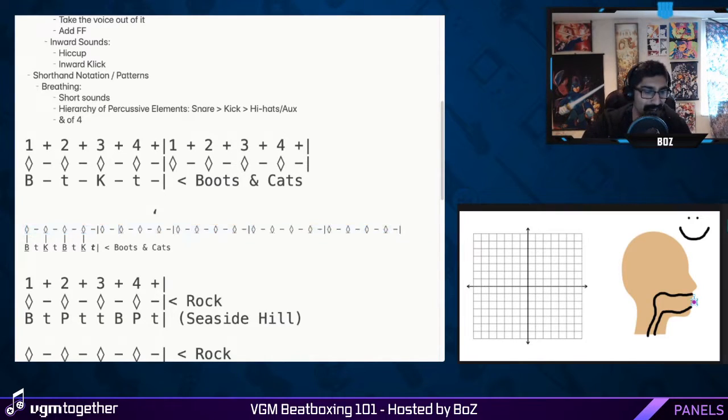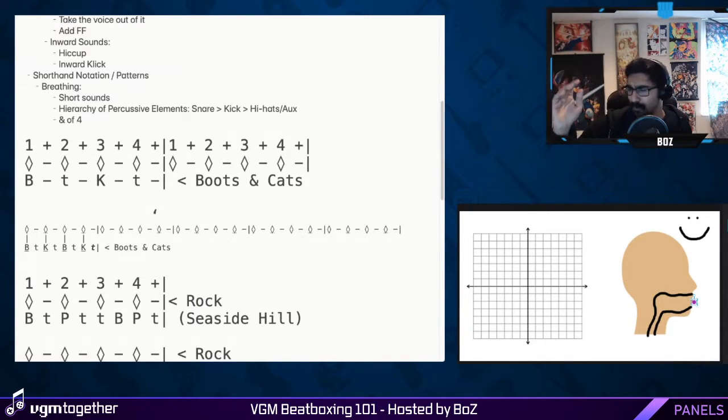All right. Great job, everybody. Yeah, so that's Boots and Cats. The reason why this is such a useful place to start for so many people is because most music, not all music, but a lot of songs, even if the actual drum part is completely different, if you do Boots and Cats over it, it will sound correct enough that you can jam with it.